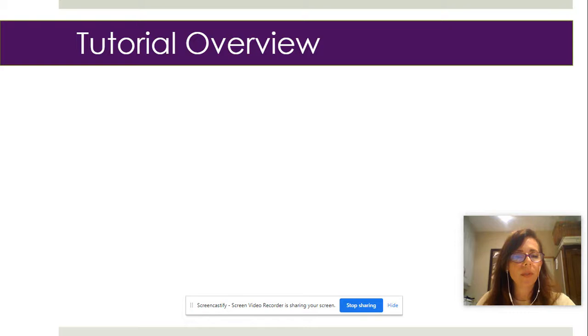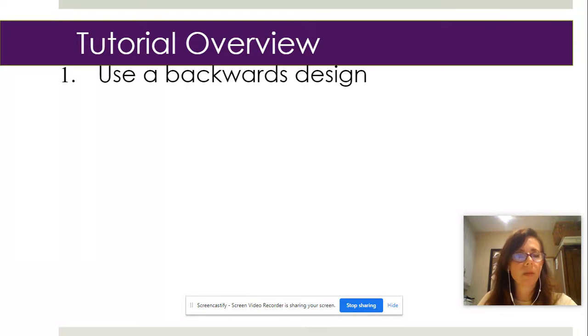In order to complete the scenario template, we recommend that you follow these 6 guidelines. First, begin by using a backwards design.